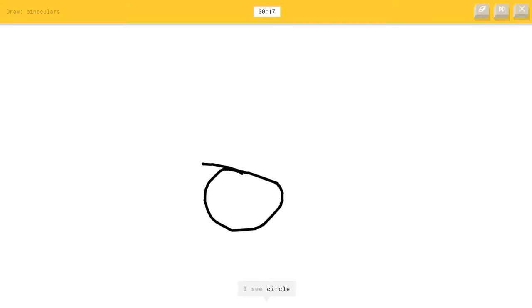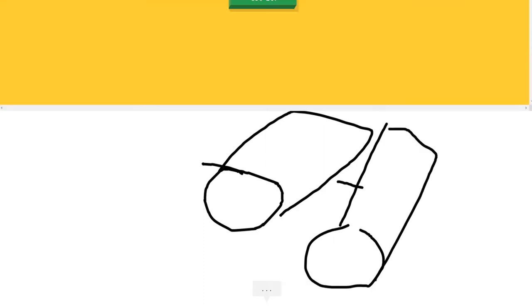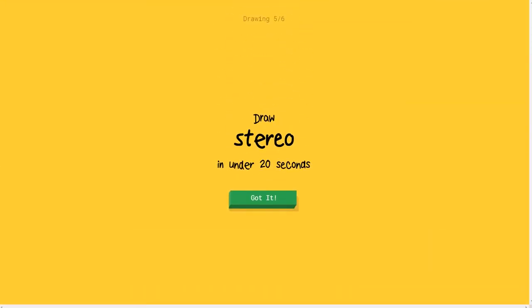Okay. I see circle. These things. Or blueberry. You see, yeah, there's or bow tie. Binoculars. Or scissors. It's binoculars. Oh, I know. It's binoculars. This Google lady is so American.